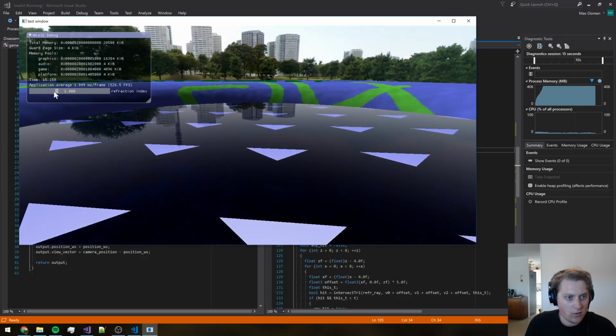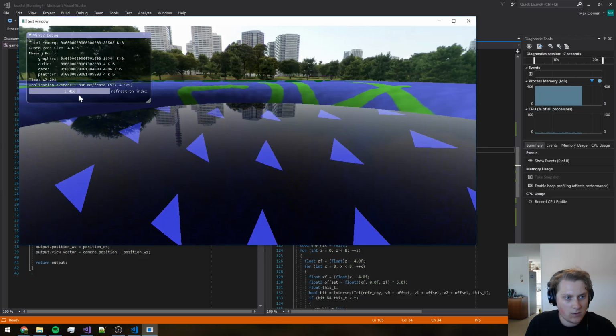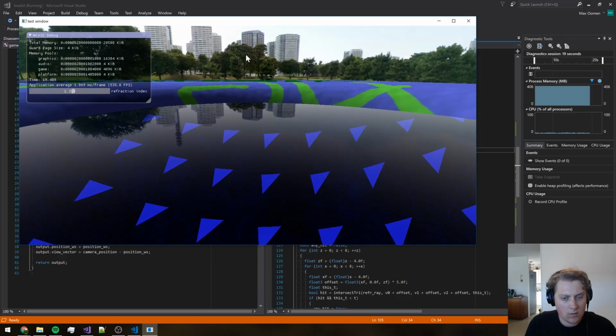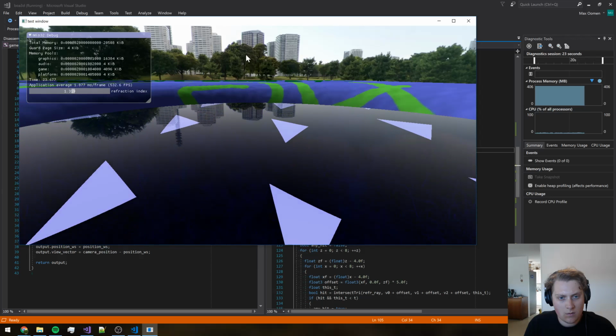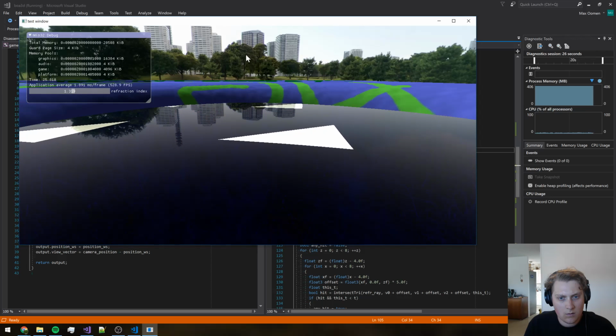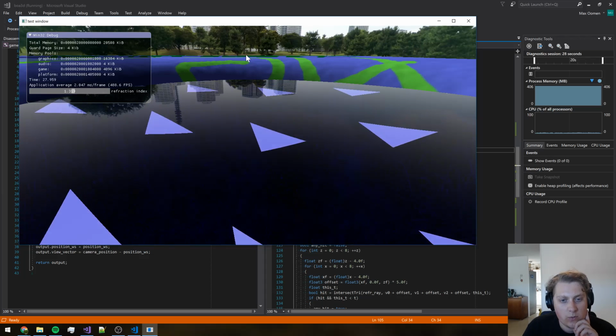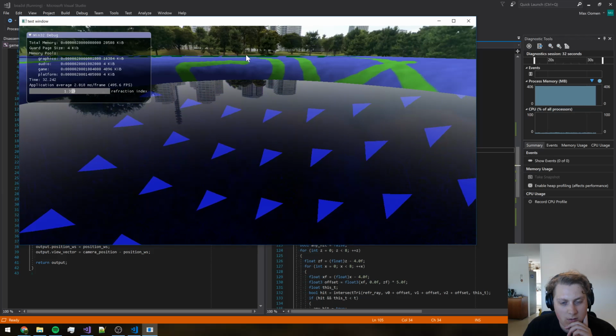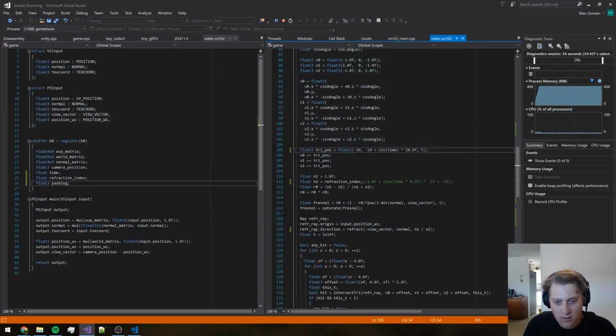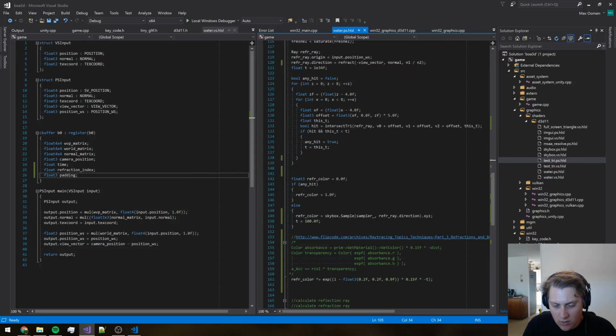I actually need to set the refraction index. So now they're in this weird, really blue liquid. Let's also sample the skybox again, or I was already doing that. Let's just not make it that far.